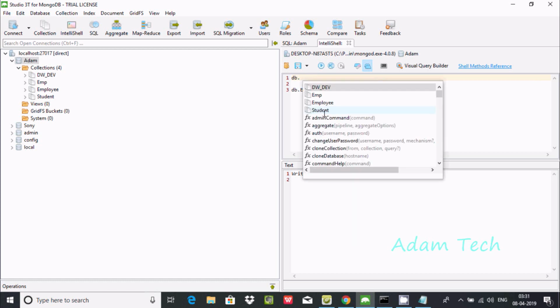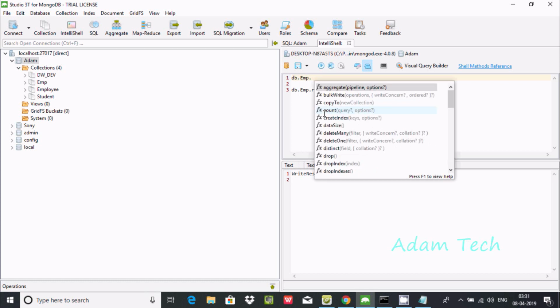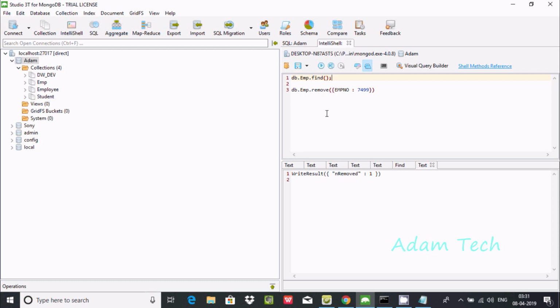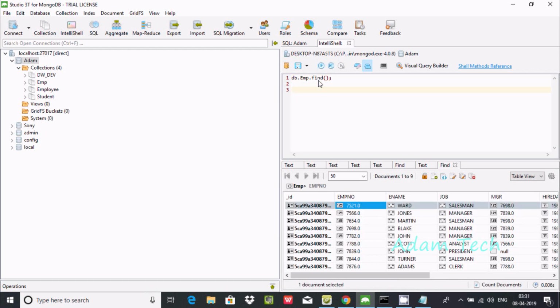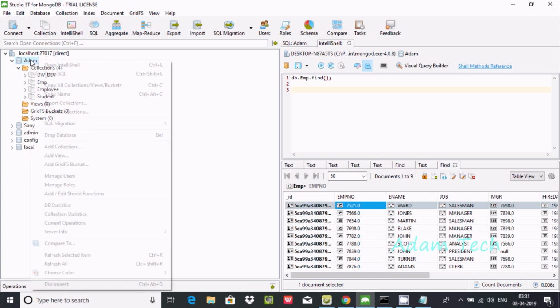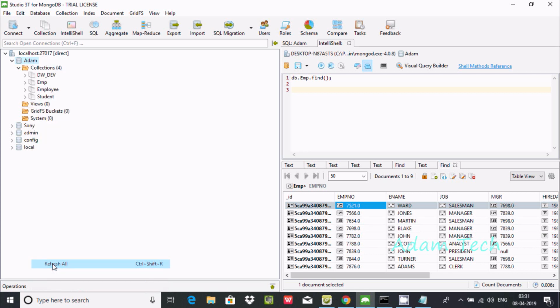So at here emp dot, here you can find now here. So this query, I'm going to cut and execute here. If you take the cursor, you see first it is still displaying 10. Now I'm going to refresh that. Refresh all. Now take the cursor. So see, here the count is 9. That means the sendfile 99 is completely deleted from here.